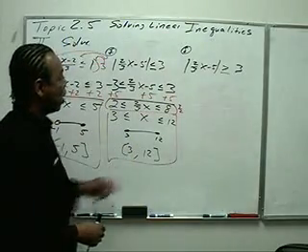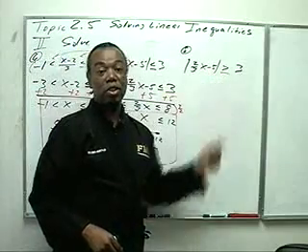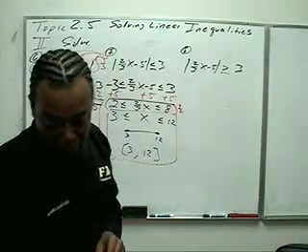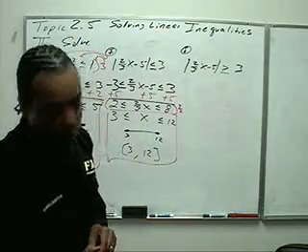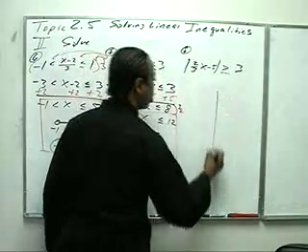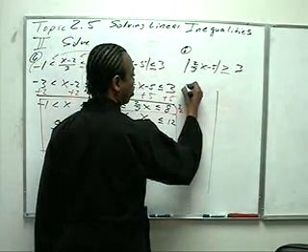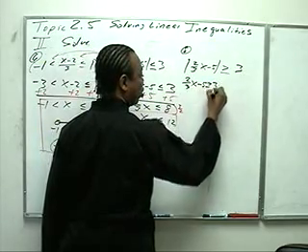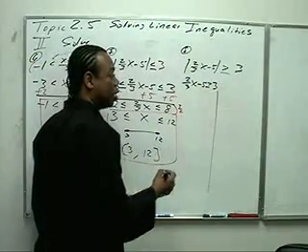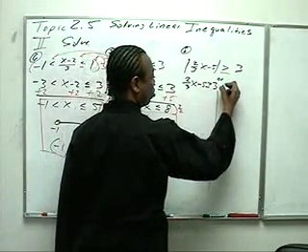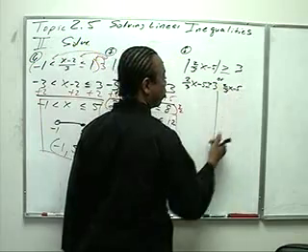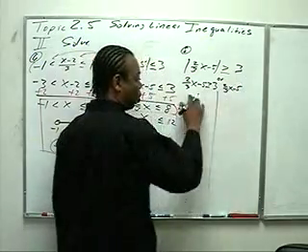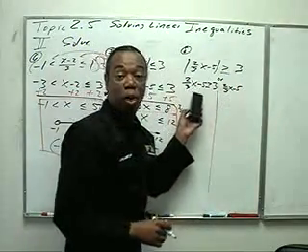Now, dealing with absolute value signs and greater than signs. For this, we need to break this up into 2 pieces. Our first piece will be without the absolute value signs. 2/3 x minus 5 is greater than or equal to 3. Then we write it again over here, 2/3 x minus 5, but we change the sign. In fact, I want to reverse this. I want to put this one on the right side.